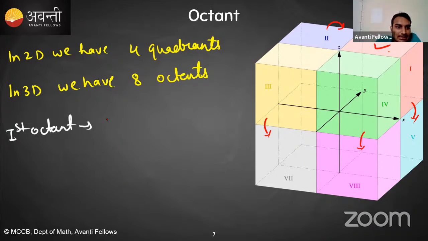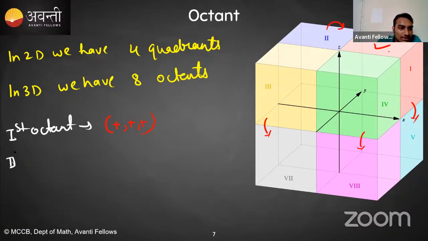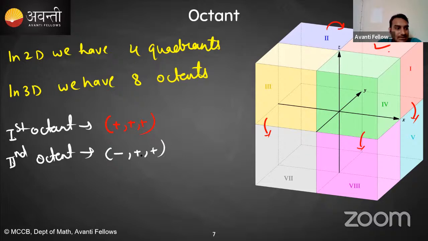So you can say that in first octant, what is happening? X is positive, y is positive, z is positive. Is this clear? So in the second octant, what you will see that second octant the first room के just adjacent में था, right? In which my x is negative, but y and z are positive. Negative, positive, positive. Is this clear?